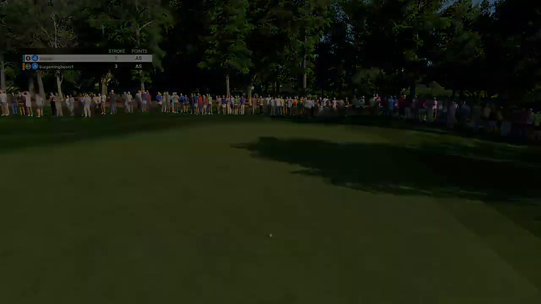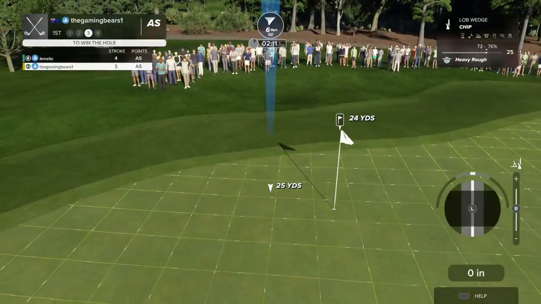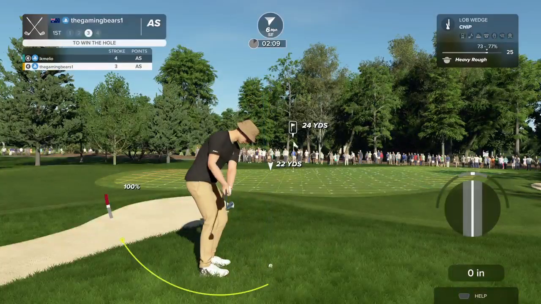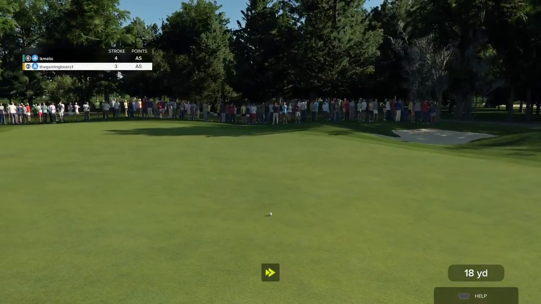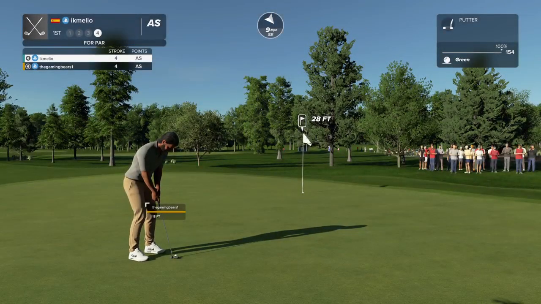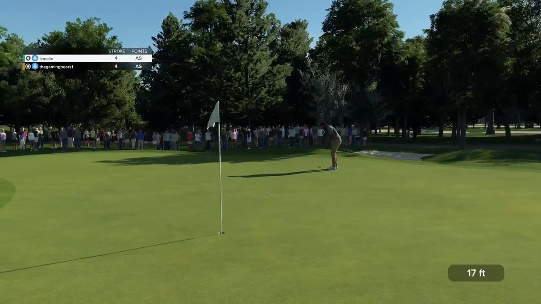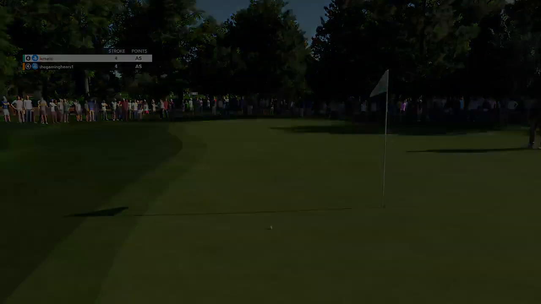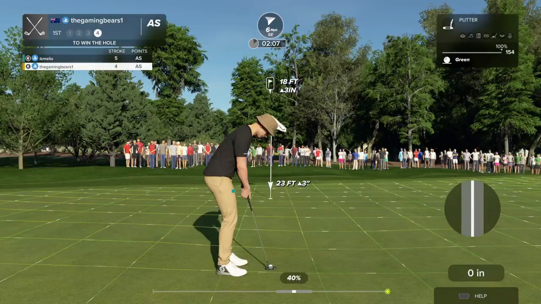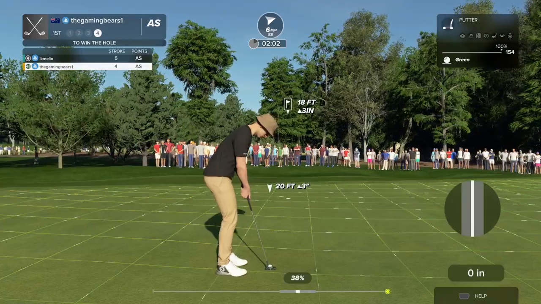Good. This one's your third. Well, he's got a long putt. Not sure what's going to go down here. Oh. How was that miss? All right, drop this and you'll go one up on your opponent. Okay, it's a bit uphill.